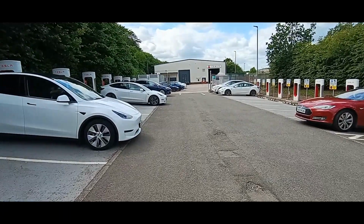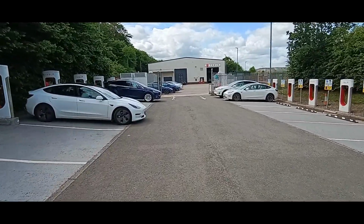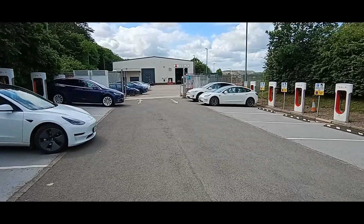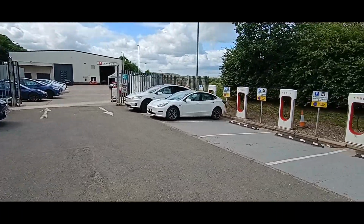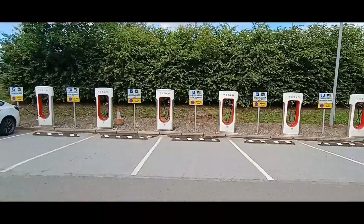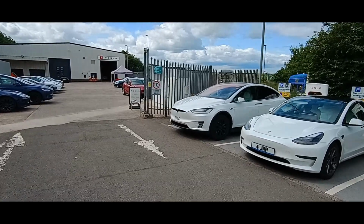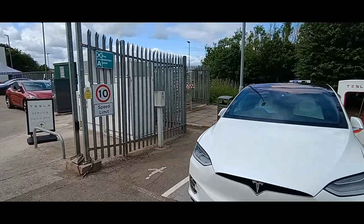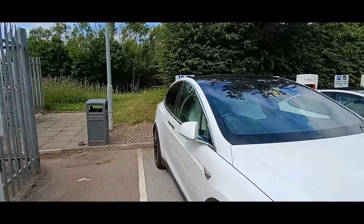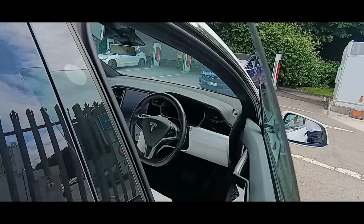So as we're approaching, you can see a number of people charging here, but none in this section. But bizarrely, someone has rocked up right next to me. But anyway, I don't think it makes any difference with the V3 Supercharger. Here we are. Let's get into the car.